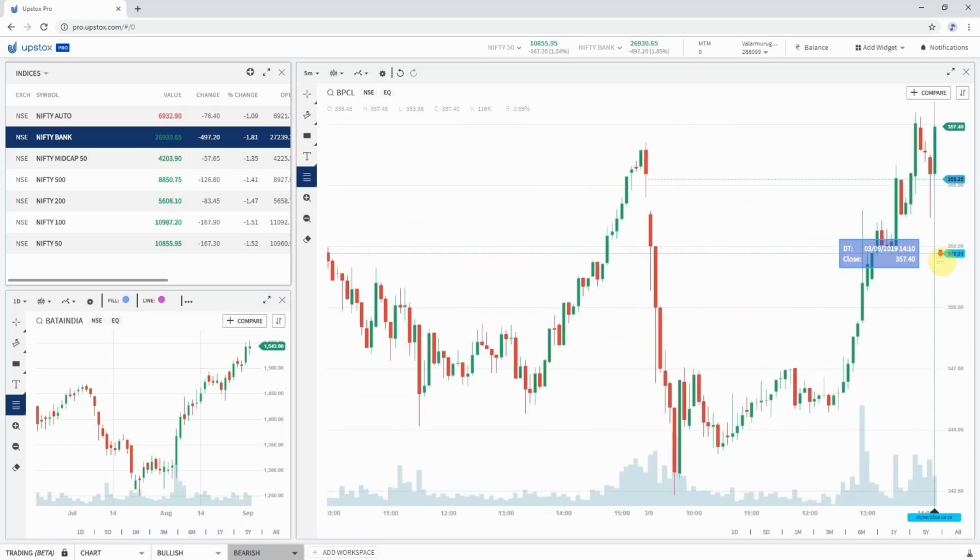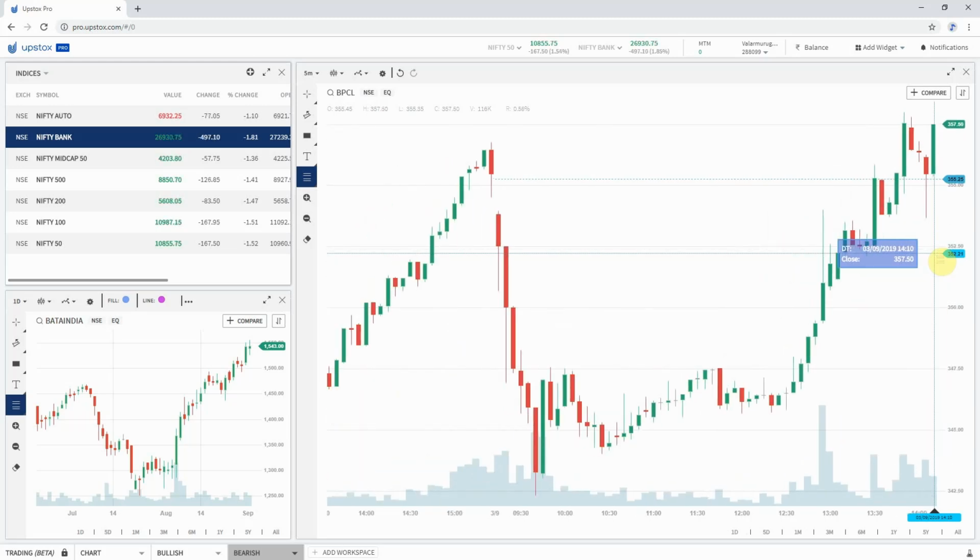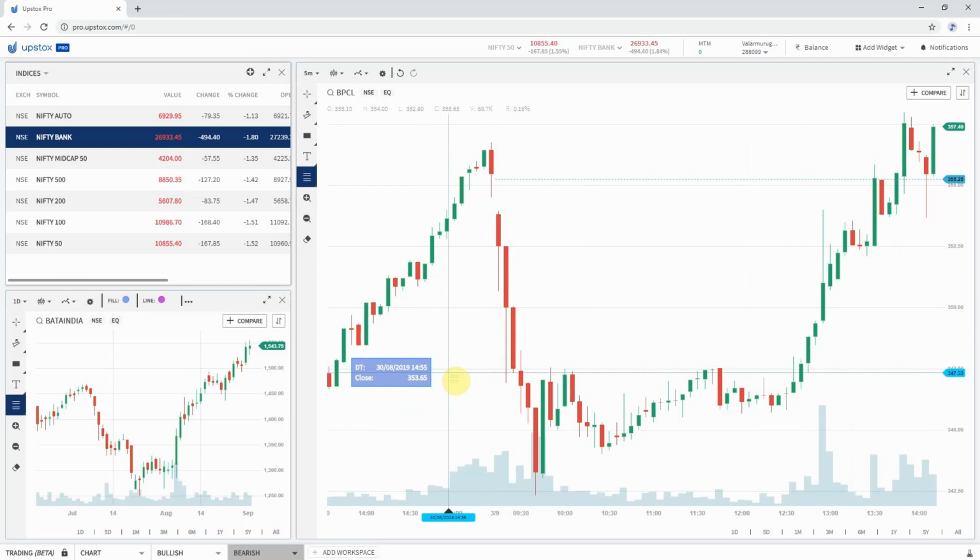But how do we come into this stock? That's why we use scanners and filters, because the scanners and filters can actually crunch a lot of data and present 2 or 3 stocks. But if you ask me, can I go and straight away trade? I don't, because I don't see the structure well in terms of going for an intraday position.